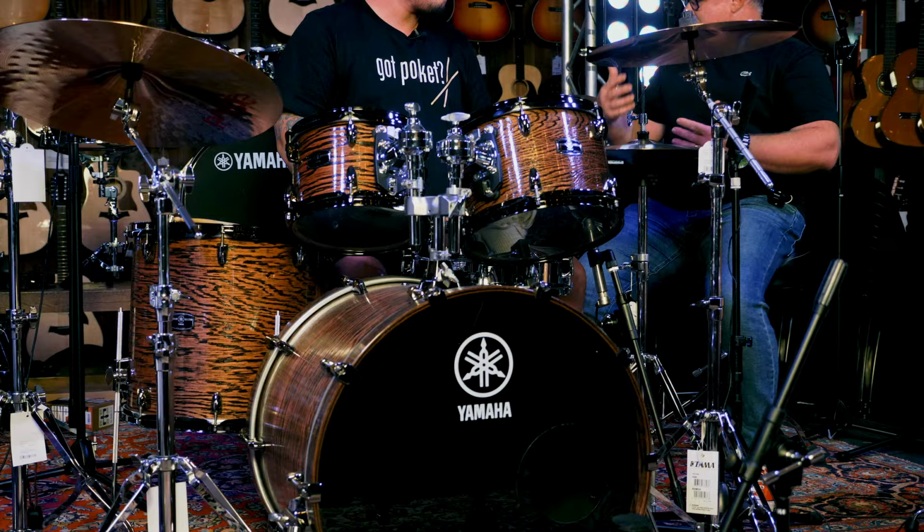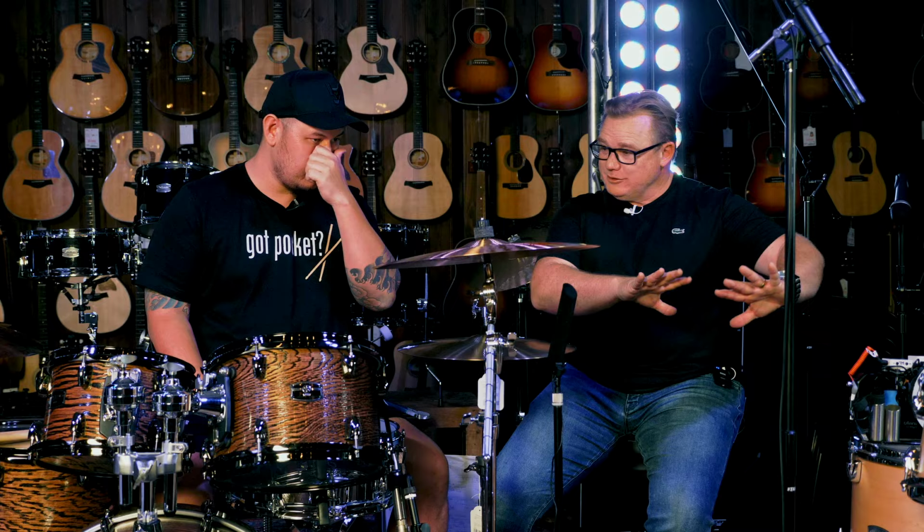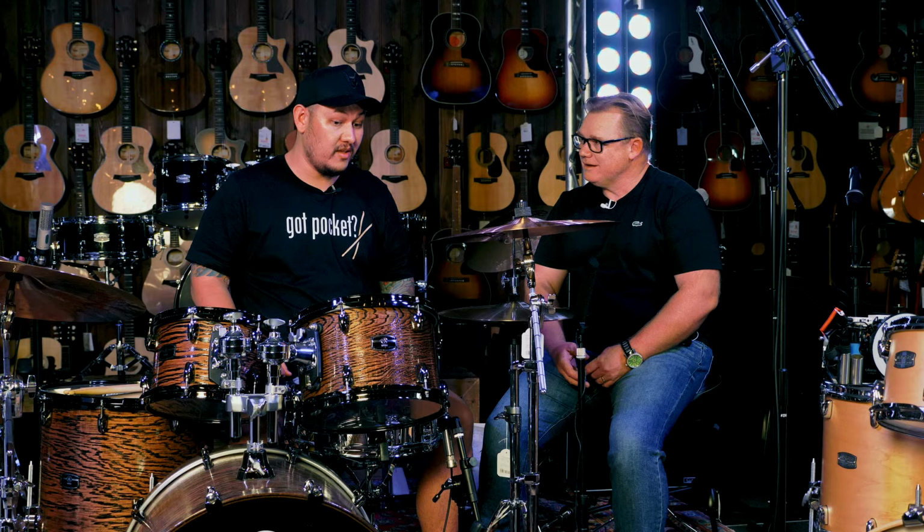So you'll find when we play these, they speak. They're a loud drum. Without knowing anything other than what you've said, I reckon these are going to be really placed sounds, really clean and clear. This is going to have a little bit more warmth to it, a bit more low end, I reckon. And I'm very interested to hear what this one sounds like. We shall see. The phenolic core is a really cool idea.